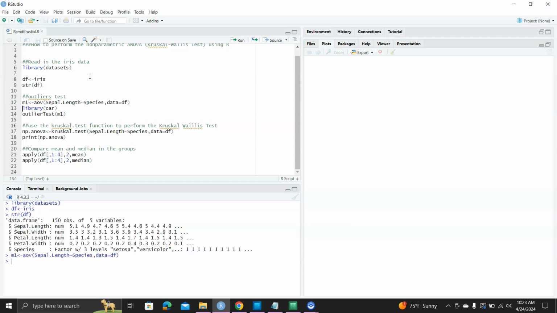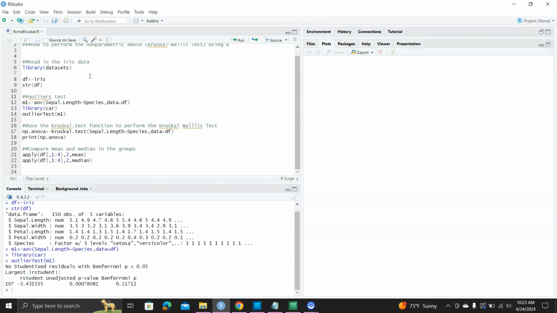And if we do an outlier test, you can see the unadjusted p-value is rather small, but the Bonferroni adjusted p-value is 0.11. So there may be some outlier data points, but overall, it's not a severe concern.